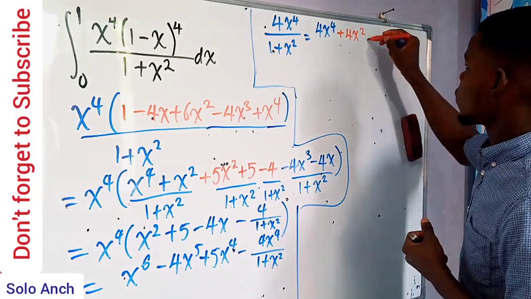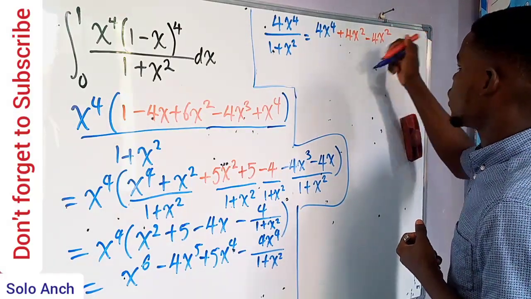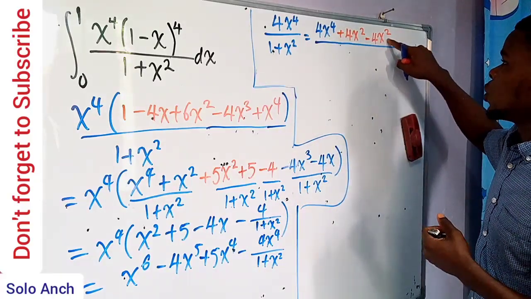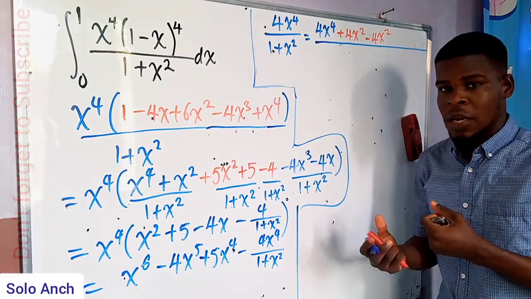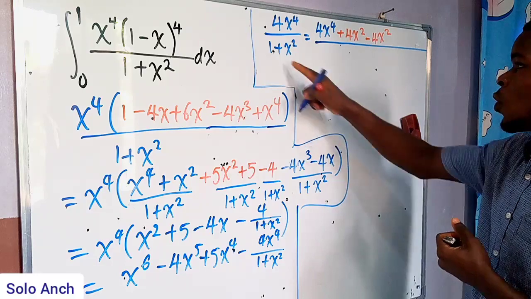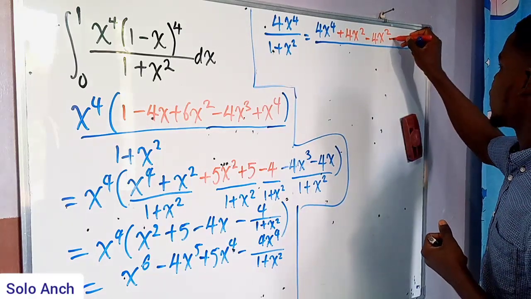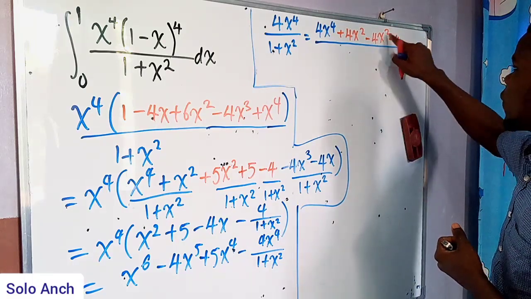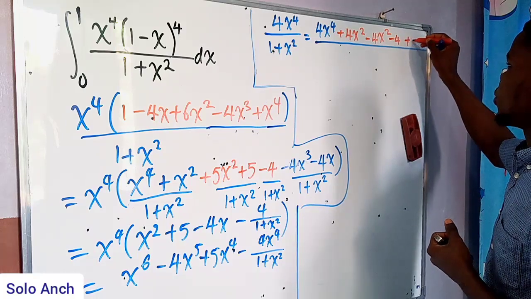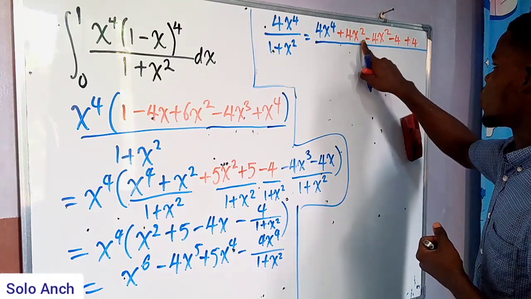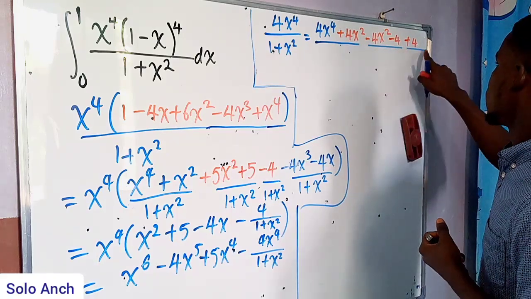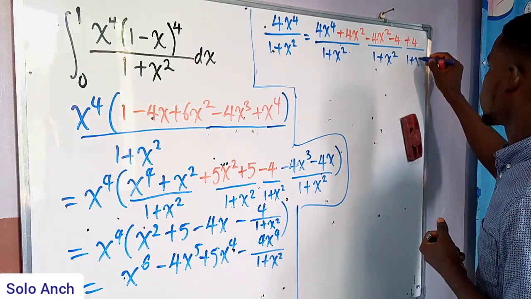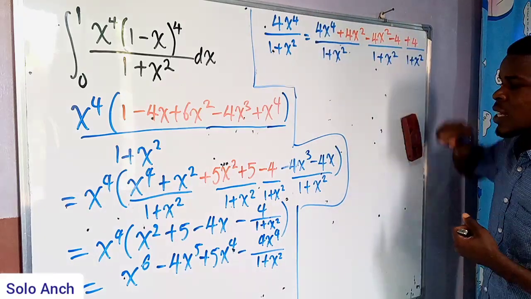Okay, so like I said, we want to subtract 4x to the power 2 because we've just changed the original thing, all right? Also, notice that from this negative 4x to the power 2, we can write something so that we can factor out 1 plus x squared, and if we can write a minus 4. If you subtract 4 from this, you notice when you factor out negative 4, you're going to have x squared plus 1. But I need to balance this by just adding the 4 back, all right? So we are going to split this. I'm going to split this fraction, and that means we're going to have 1 plus x squared, 1 plus x squared, and then 1 plus x squared. This has been rewritten as that, all right?